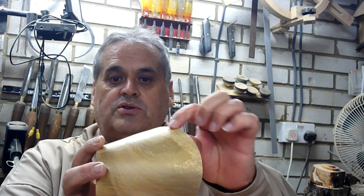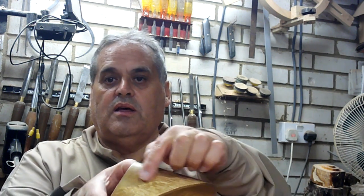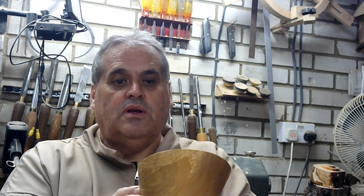So you can just see on there, there's places where it's just starting to spalt across there and down through there. Down through there you can see it's just beginning to start to spalt, which always adds character to a piece of wood, which is really nice.